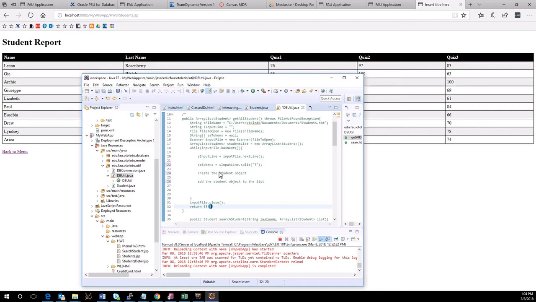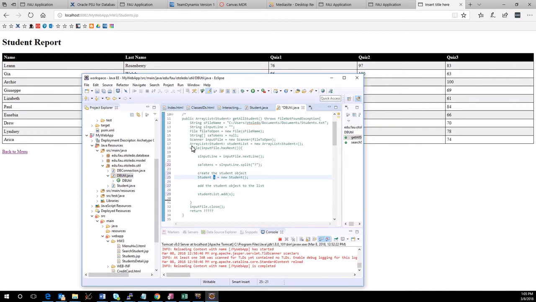So if you, for example, create an object like this, student s equal new student, using the default constructor, and then here you use the setter to put data for the object student. Then you have to do your array list. For example, here I call that student list dot add, and then the name of the variable that point to your object. In this case, I use the variable s.